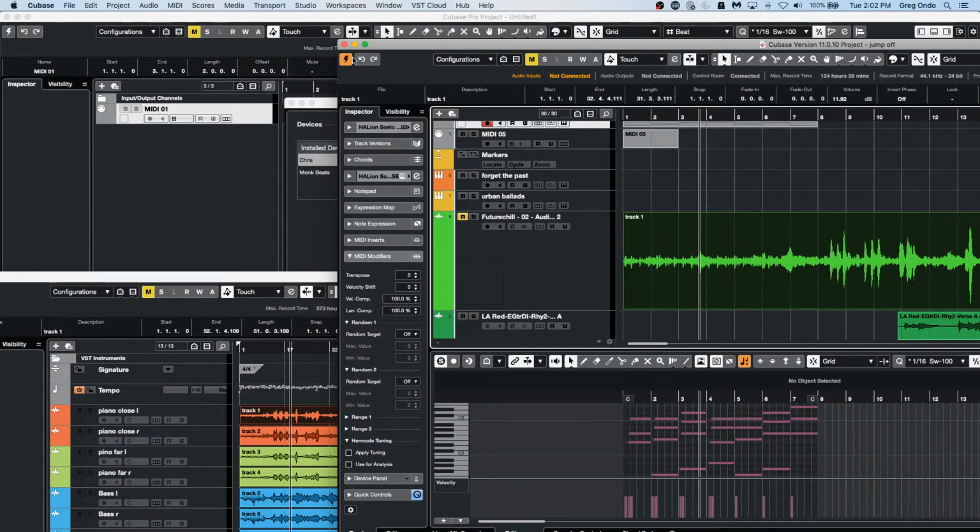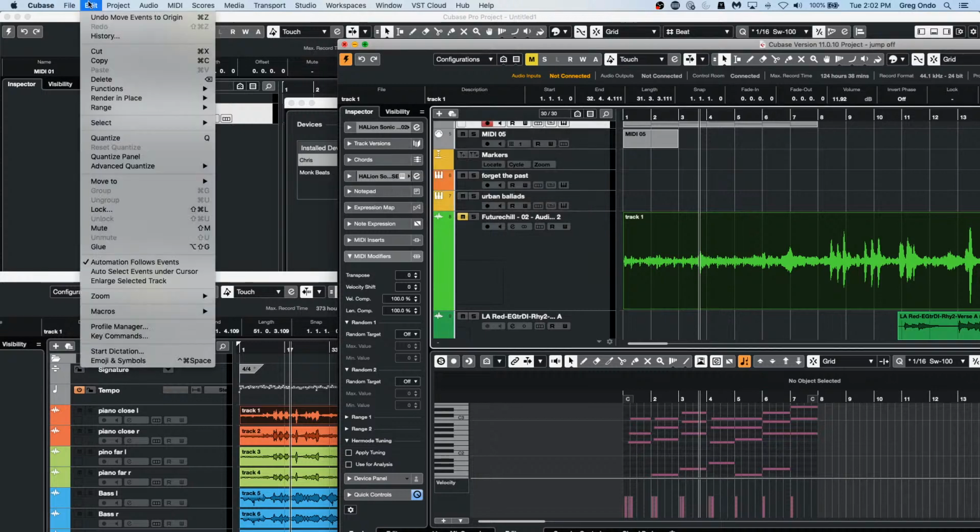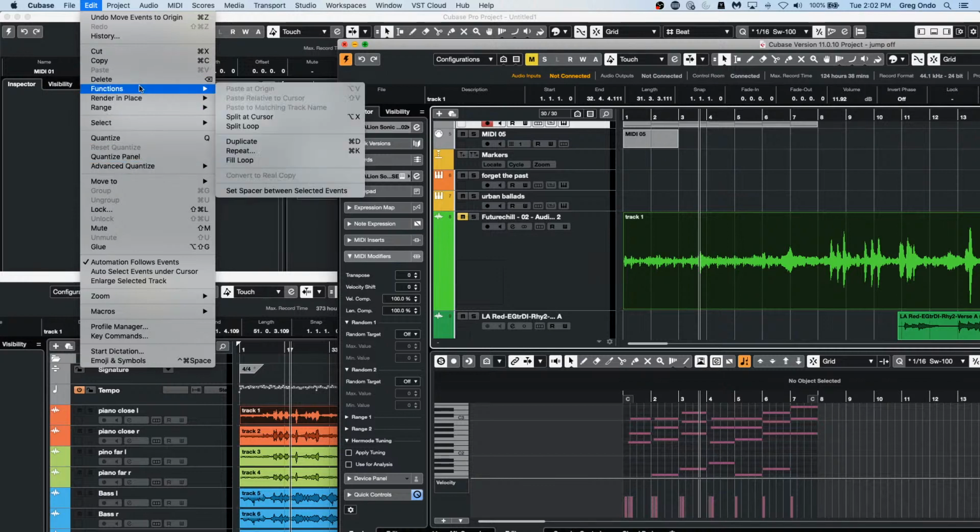And that should be a pretty quick way of doing it. There's also one other little function I think you could do. I think it's from the Edit and Functions menu, you could also copy something and paste it to the matching track name. So that's a good function to be aware of in situations like that.